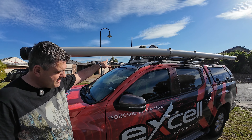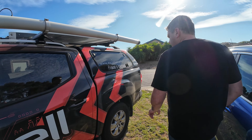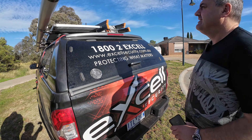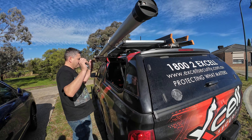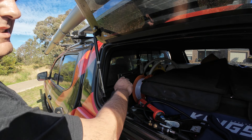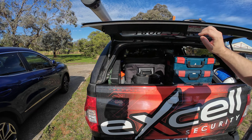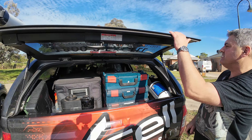Upgraded lighting system, GME CB radio sitting on it, Detroit locker in the back end. The back does sag — too much weight in the back, as all tradies do — it's a tradie trait. Solar power on the side. There's a fridge, Red Arc converter, DC-DC, freezer, microwave — doesn't everyone have a microwave? And a coffee machine. This thing went to Dargo recently so you can see the mud and muck everywhere. There's also an air compressor sitting inside.